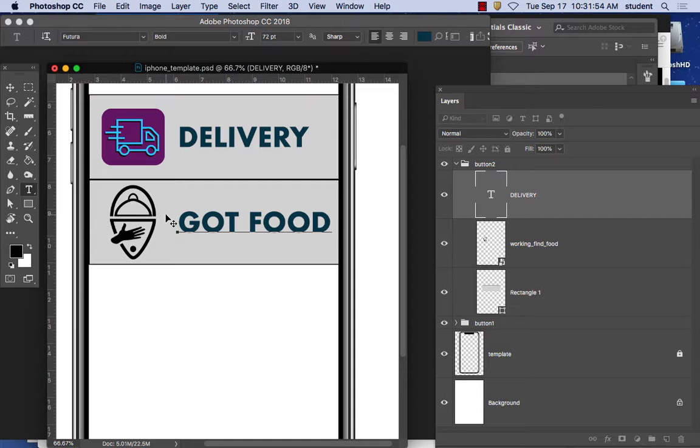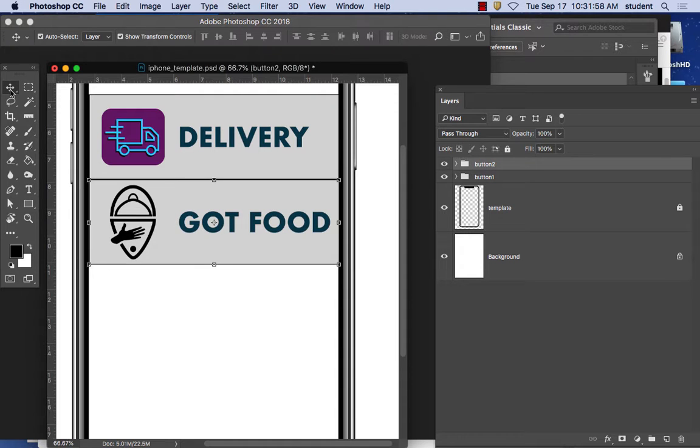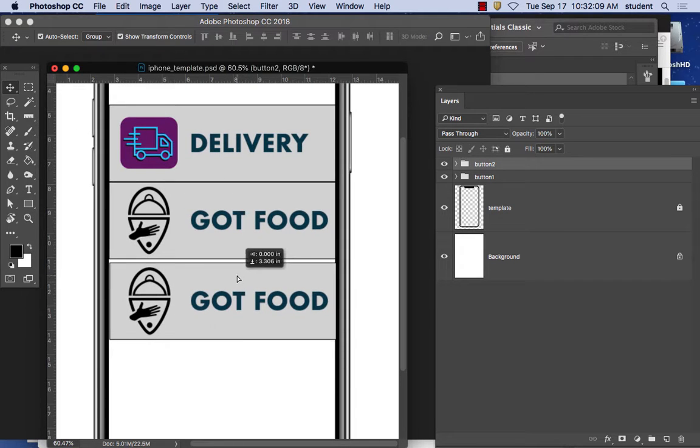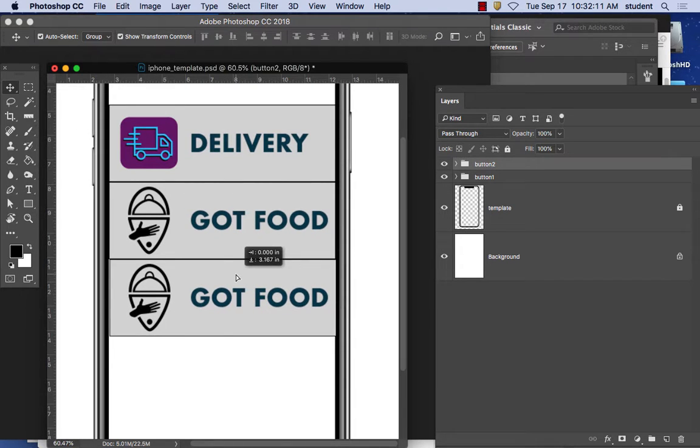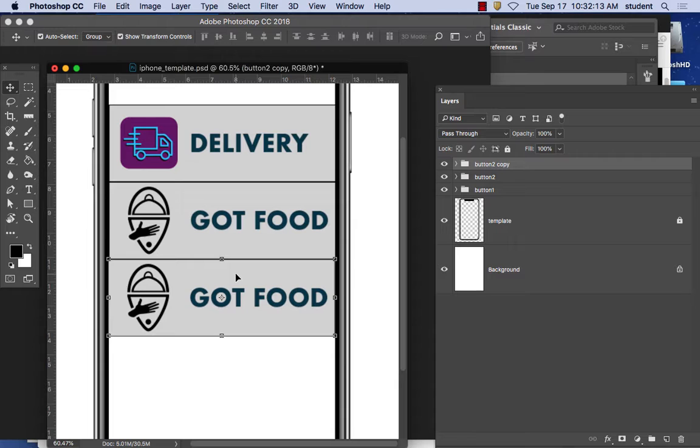Got food. Okay, so again, button 2 is over here. Look at that, button 2 right there. Let's duplicate that. Again, go back up here to where it said layer. We're going to go back to group, right? Remember group? There we go. I'm doing the same thing again. I'm going to hold down the option key. I'm going to click and drag that down. There we go. I moved it a little bit to the left. Arrow keys will do that. So we're going to call this what? Button 3, right? Button 3.